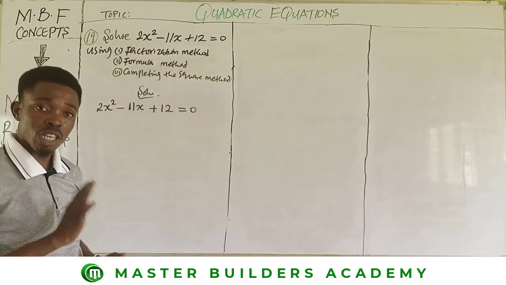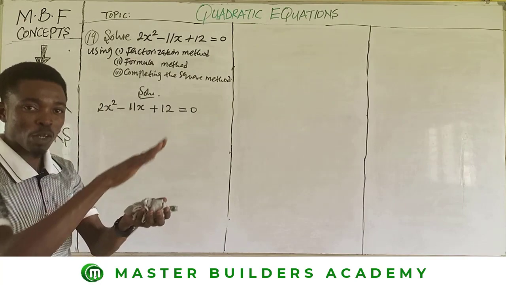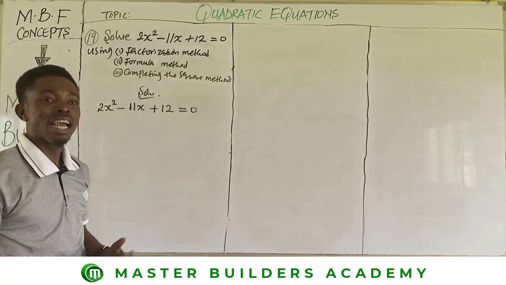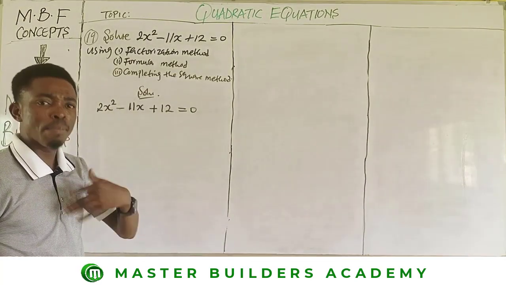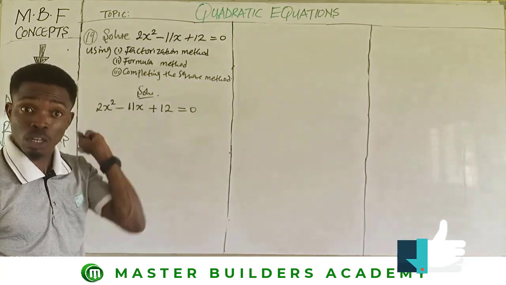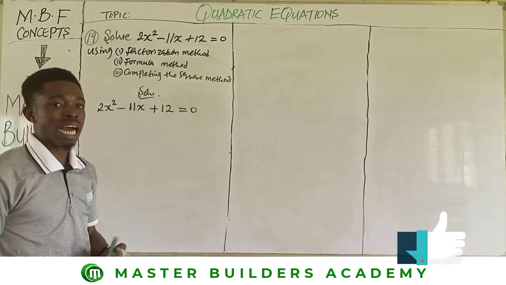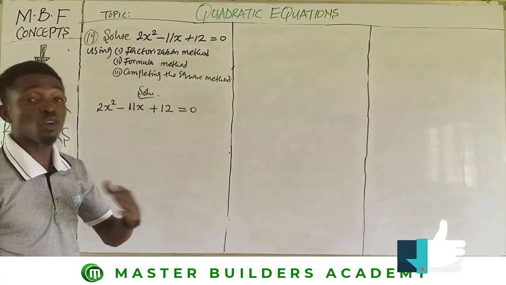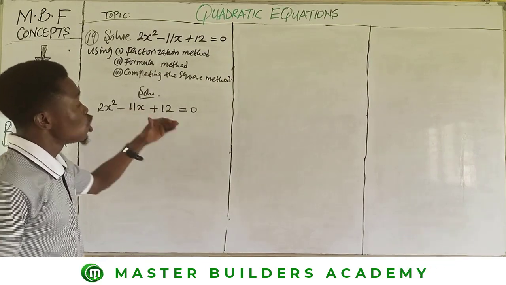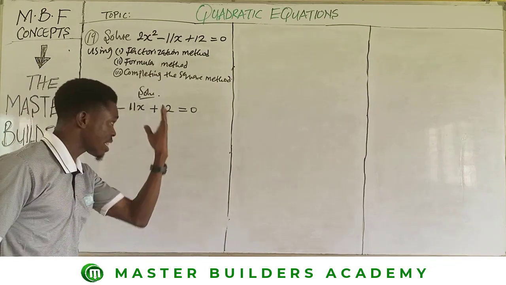I bet you it will give us the same result, but if you doubt, then watch it to the end. You will see how true it is that any method you use to solve any quadratic equation, you will have the same result. Of course, even if you are using graphical methods, you will still have the same result. But now let's get started.